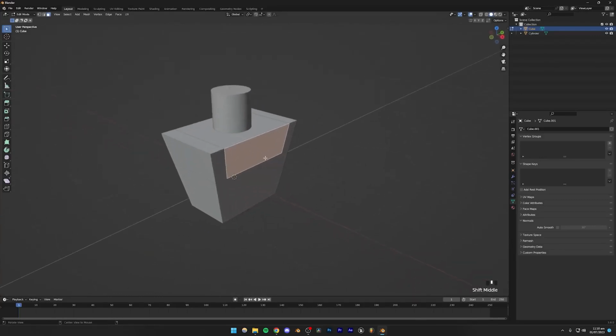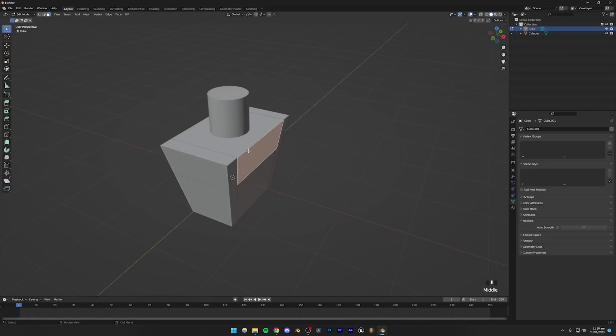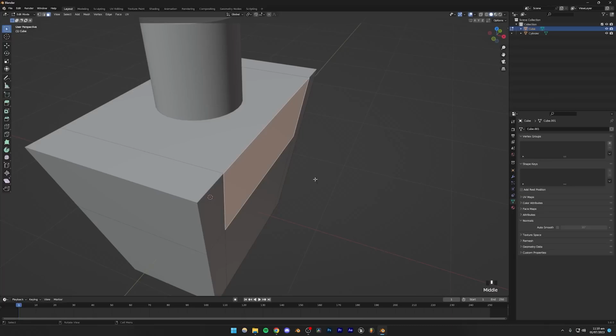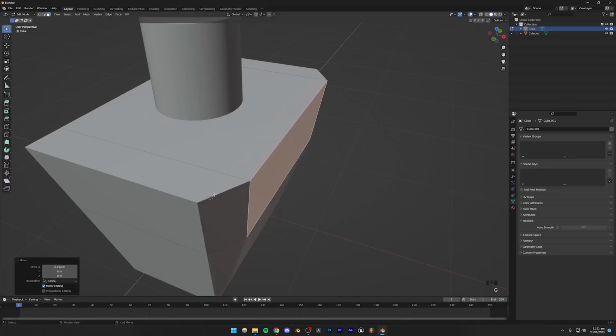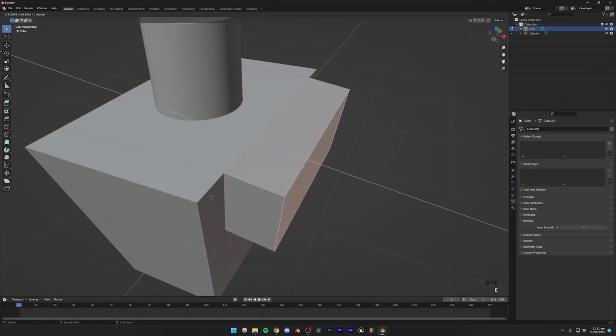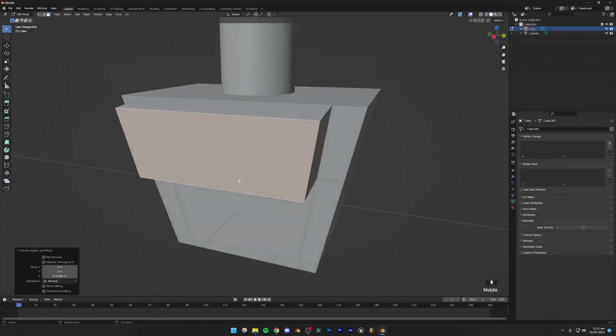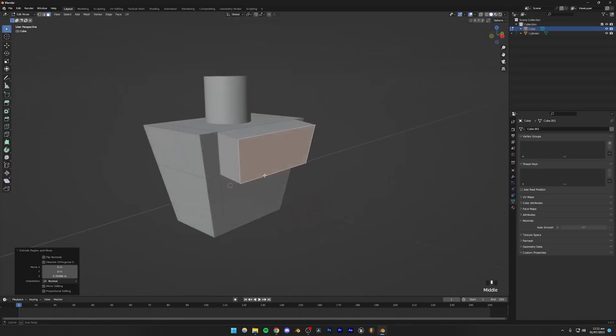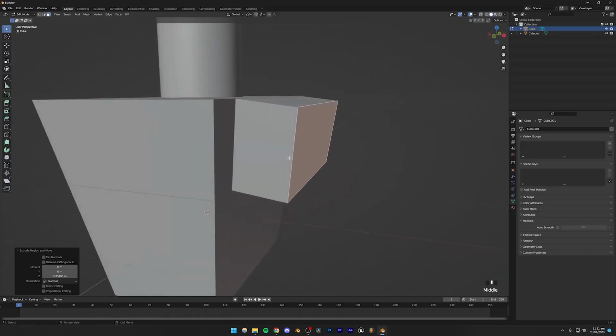One thing I'm going to show you right now is what if we want to move this ahead, however we only want this face to move ahead, nothing else. Because right now, if I press G and X, you can see that these faces are coming along with it as well. What if I just want to extrude this out? We have an exact command for that. You can just press E on your keyboard, and then you can bring it out. Now you're going to see that it extrudes out, right? So that's an option which you have as well. And yeah, that's extrude.